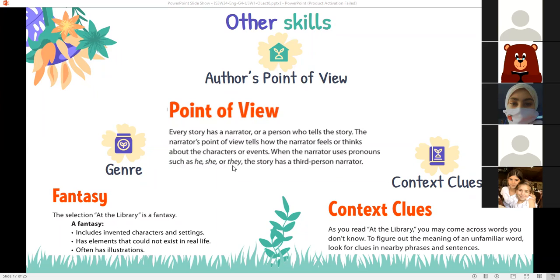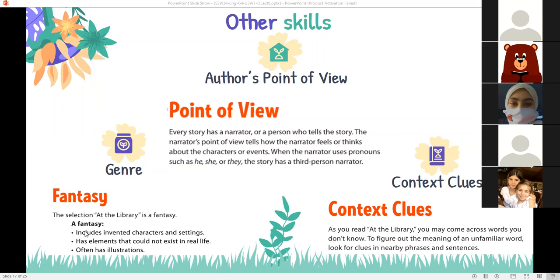do you think there's a real fairy godmother? No. Do you think that you can turn a pumpkin into a wagon for real? No. Can you turn mice into horses? No. So all these things, can they happen in real life? No. This means that it's a fantasy story. Fantasy means imagination, not a real story. Yes, it means not real.